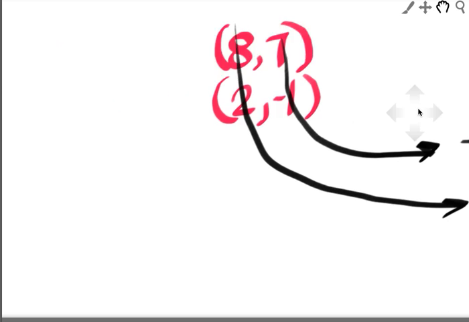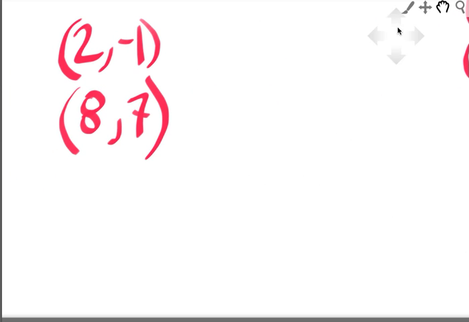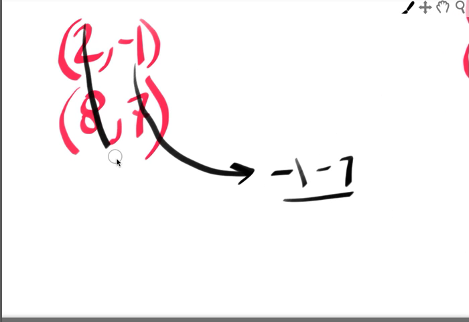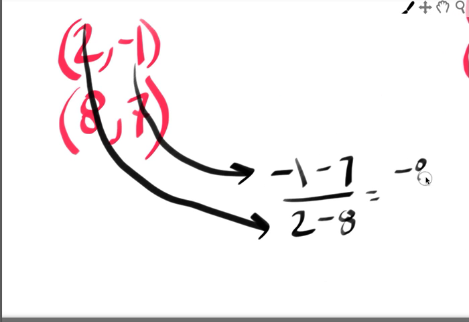Okay, I'm going to work it again. This time with the points inverted. Again, this arrow forces me to mind my P's and Q's, or X's and Y's, if you will. I've got a negative 1 minus 7 on top. On the bottom I'm going to have a 2 minus 8. We go ahead and we crunch this out. I get a negative 8 on top. I get a negative 6 on the bottom. A negative divided by a negative is positive, so we can simply ignore the minus signs. And so we just simply reduce 8 6 to get 4 thirds. 3 over and 4 up.